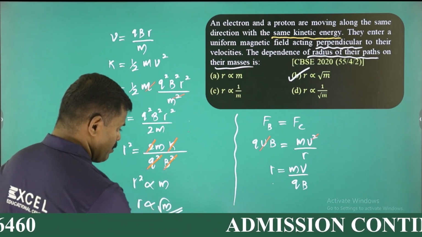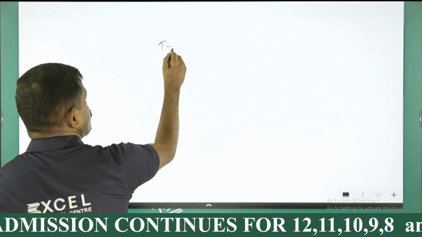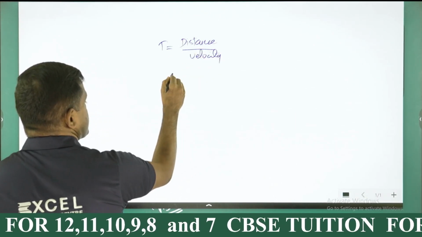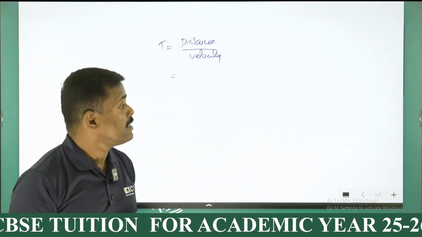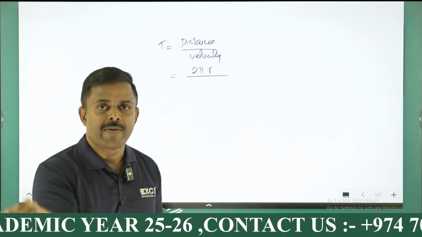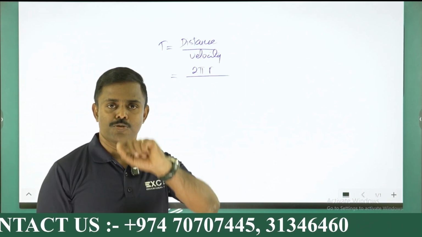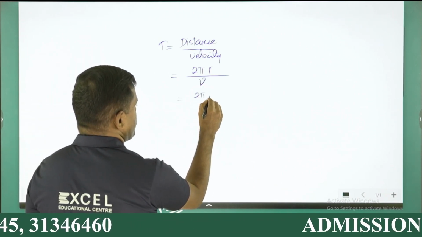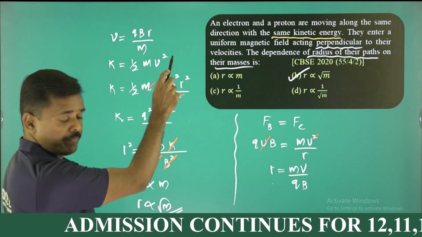It's an important question, and I'll tell you one more point on this. There is another question that is asked. You can even find the time period. How to find the time period? Time period is given by distance by velocity. I said already that the particle will execute a circular path, right? Because the particle enters perpendicularly. When the particle enters perpendicularly, the path is circular. Distance covered in one circle is called the circumference of the circle. Perimeter, 2 pi r, right? 2 pi r is the circumference of the circle. Divided by velocity v, which is 2 pi r by, do you remember what velocity is? Look at this and tell me. qBr by m, right?